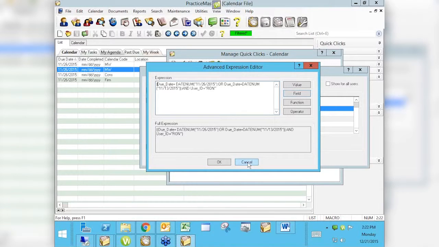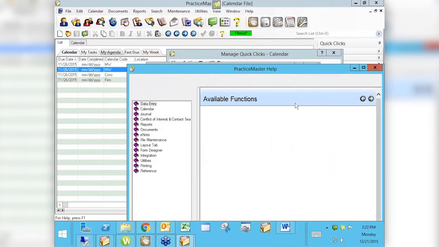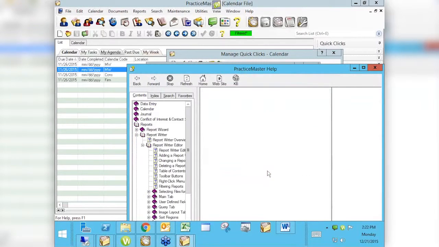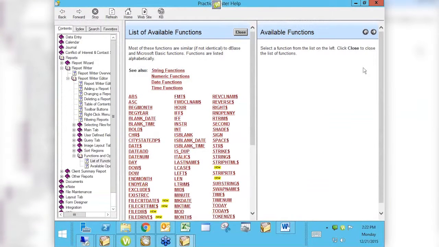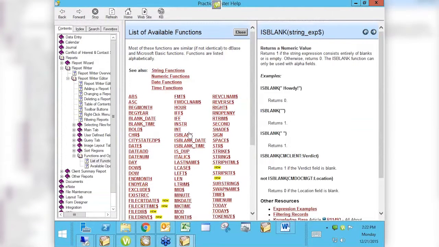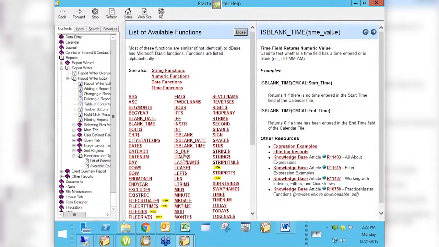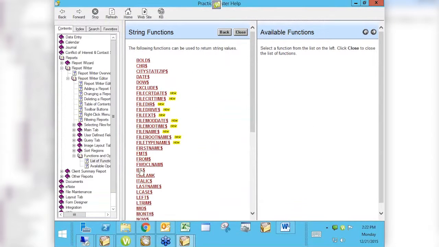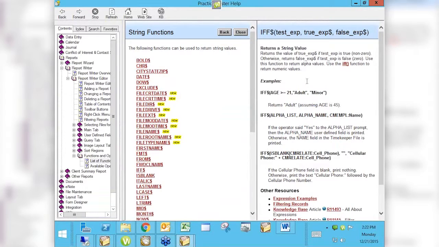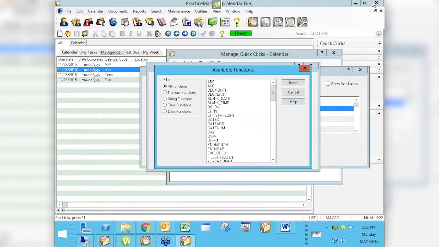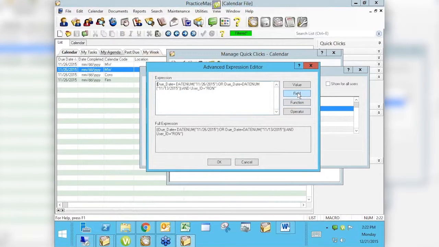Now, just a couple more hints for those of you that are going, that's kind of cool, I think I could play with that. When you're in the functions, there's a help button. And one of the things you can get to from help is a list of functions. That's very, very important for those of you that are going, this is cool, I kind of like this. Because this is where you can see all the functions all at once, or broken down into these 4 major food groups, and click on one and find out exactly what it does. I'm not going to go through all these functions and tell you what they do. But what I want you to understand is that there's a lot of cool stuff that can be done in the advanced row in a filter.